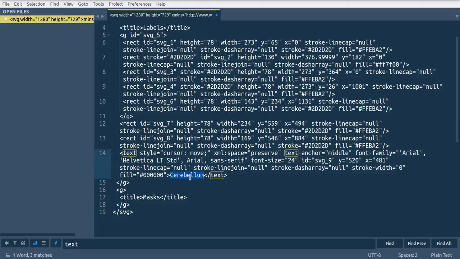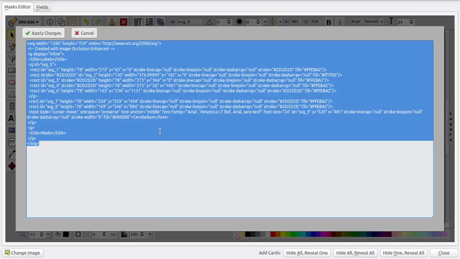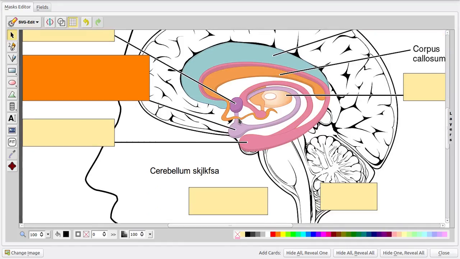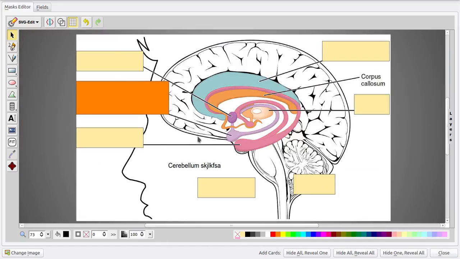And you can now perform any edits you want to this, like this, for instance. And if you now copy this passage back into the SVG window here and then apply changes, you will see that your masks now feature that updated label. So this is an advanced way of how you can edit the mask file, how you can batch edit a lot of labels, a lot of different shapes at once by just going into the source code of the mask file itself and editing all of that. Okay, so that's as far as that's concerned.